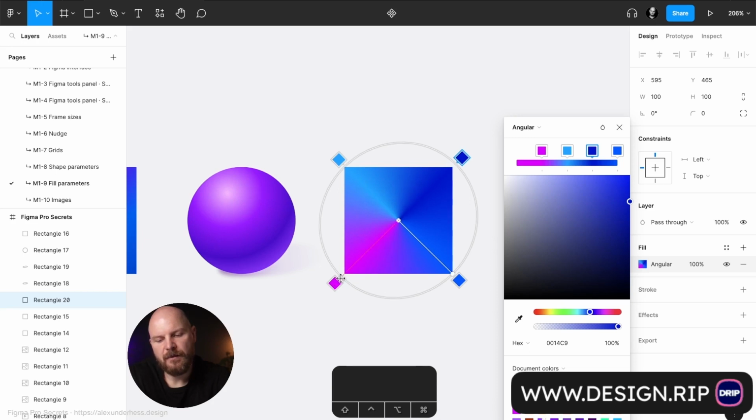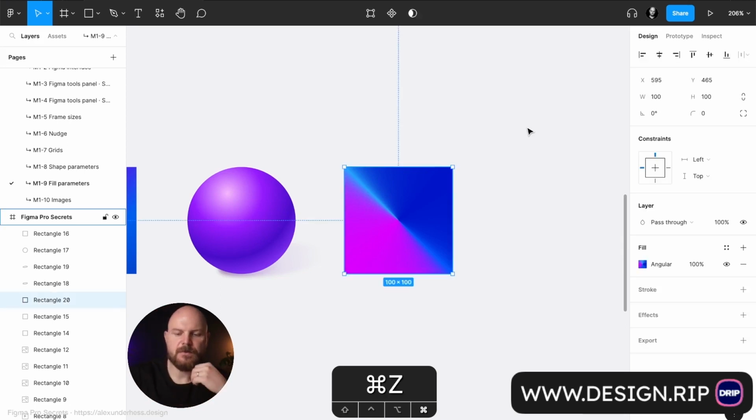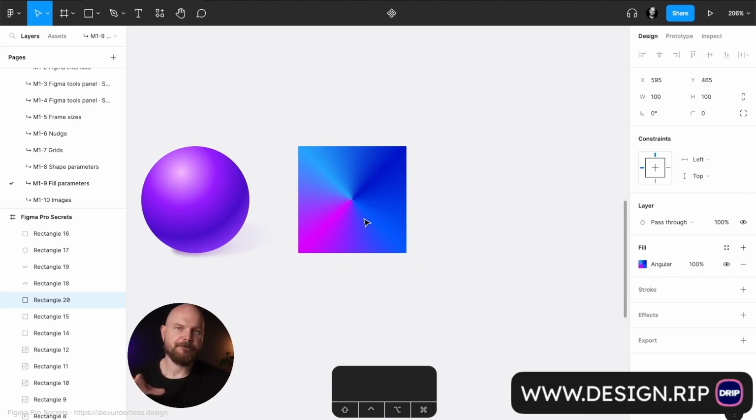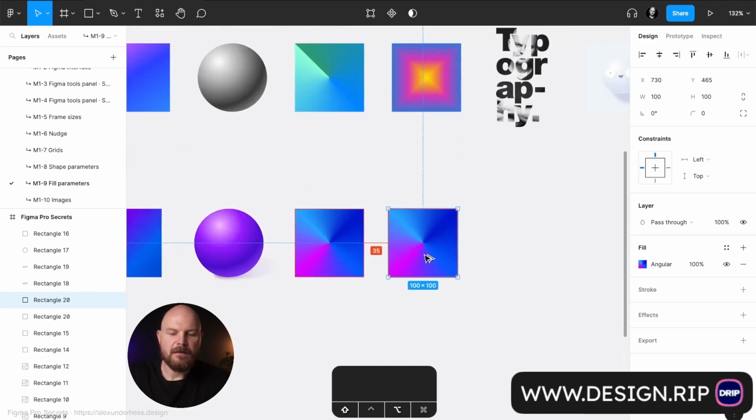You also see the dot here, you can stretch it, and you can change the feeling of this gradient. Usually we don't use it too much, but sometimes you can achieve really incredible results just by using this angular gradient, specifically when you are creating holograms. Just keep it in mind. At some point we'll create something using this gradient.